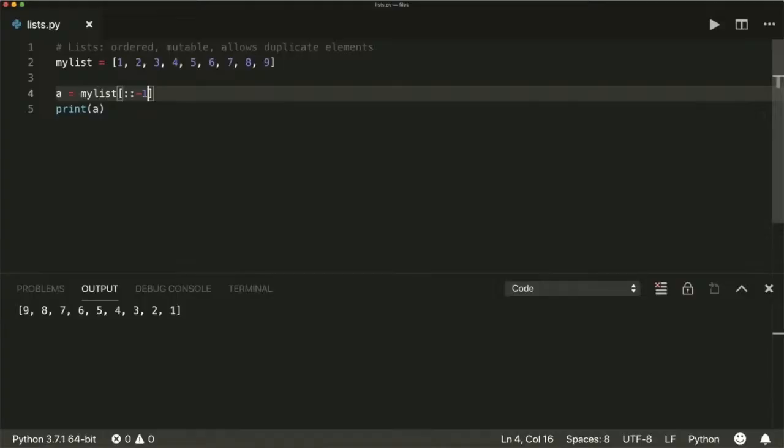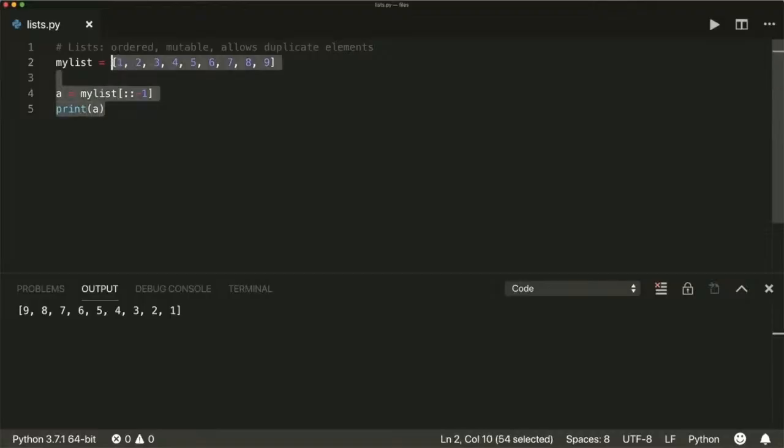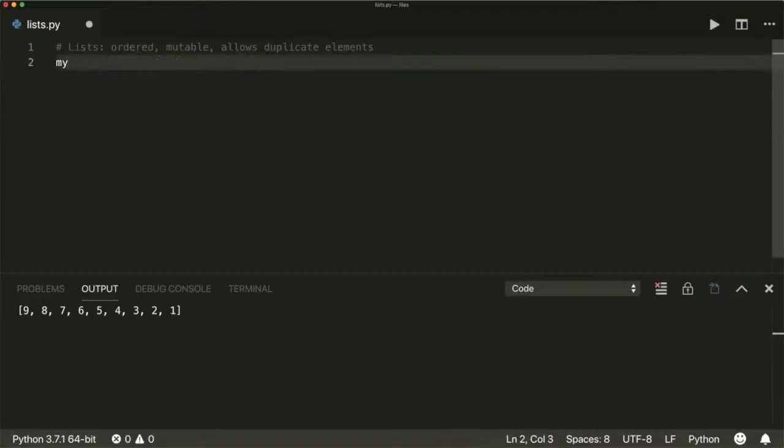Now let's talk about copying a list. So let's call this list original and put in some fruits in here: banana, cherry, and an apple.